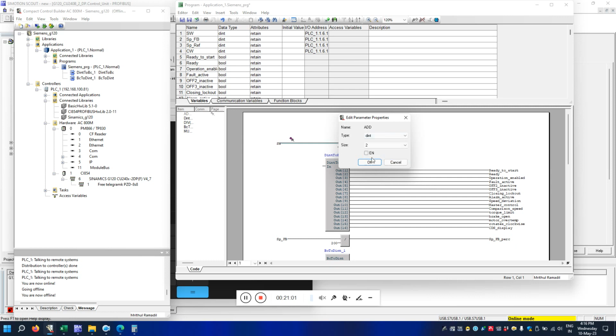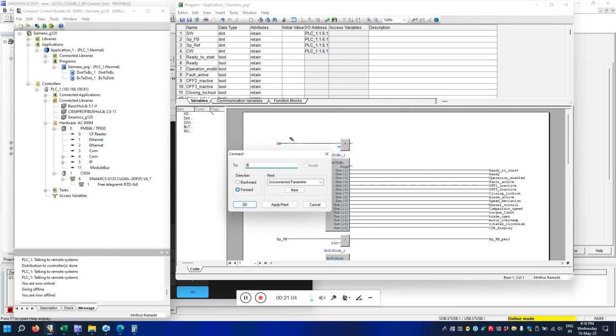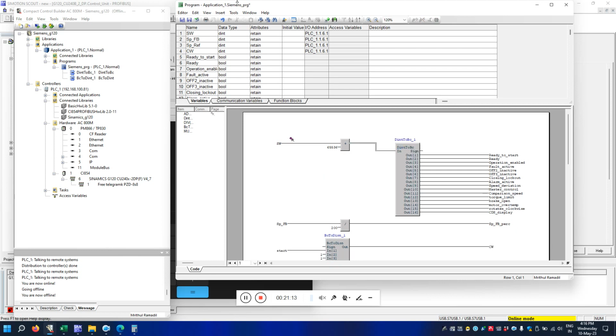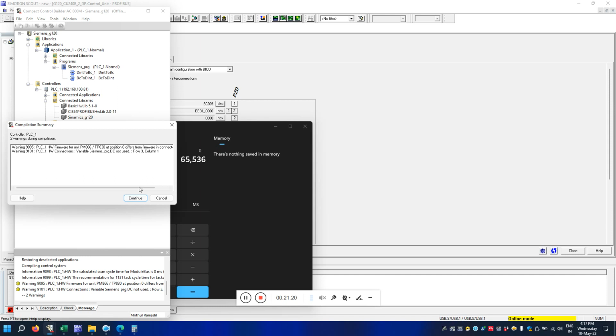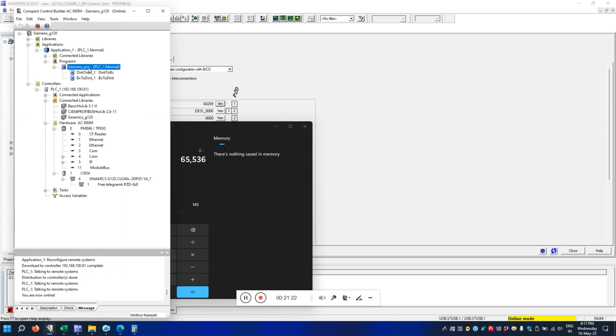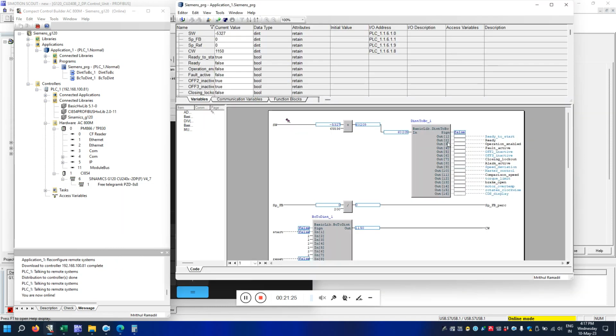Double integer and 65536. Okay, so now you will start getting the correct value. Okay, so now we have the correct details from the drive.